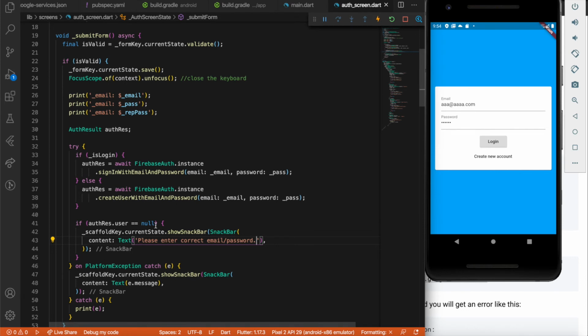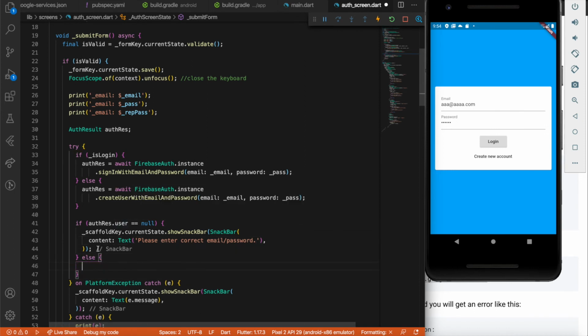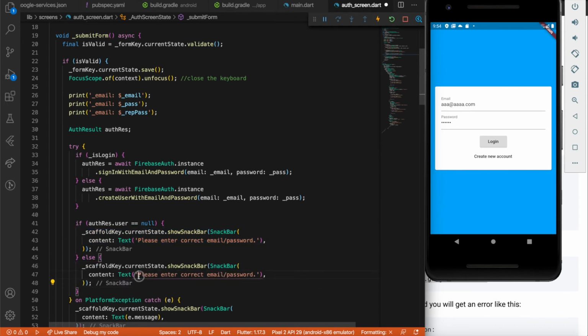and if it is successful, if there is user, then there are two states: either we are signed up or we are logged in. But in that case we can just display it this way, that operation was successful, because when this operation will be successful, we will redirect them to other screen, so this message will not make any sense.